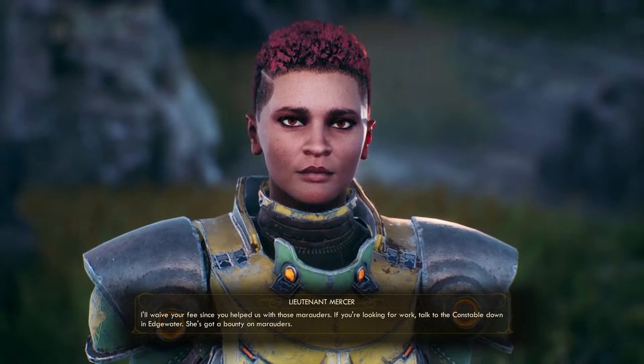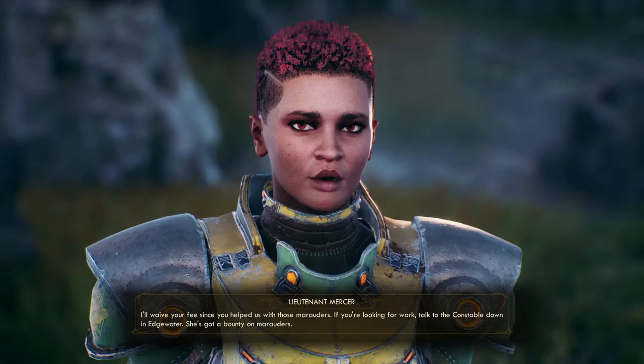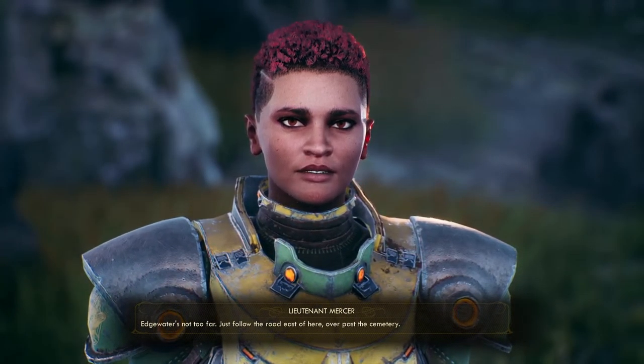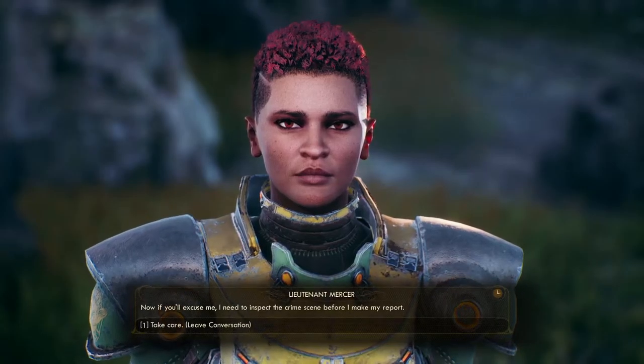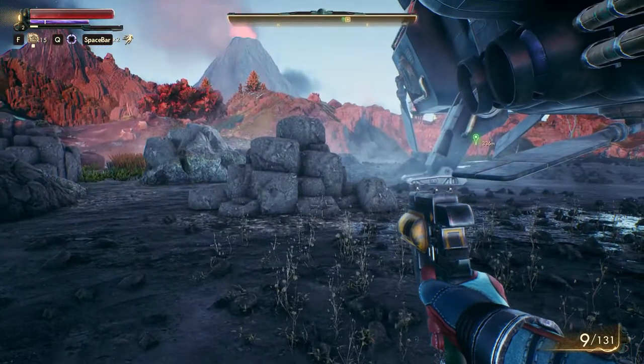I'll waive your fee since you helped us with those marauders. If you're looking for work, talk to the constable down in Edgewater. She's got a bounty on marauders. Edgewater's not too far. Just follow the road east of here, over past the cemetery. Now, if you'll excuse me, I need to inspect the crime scene before I make my report. Well, all right then. You take care, Lieutenant Mercer. Have fun.